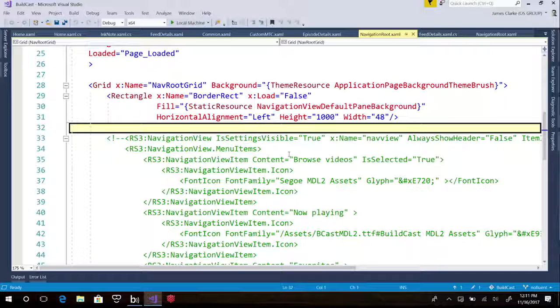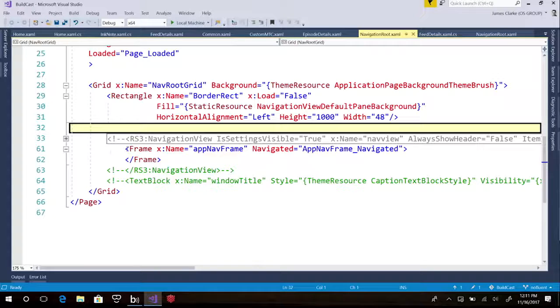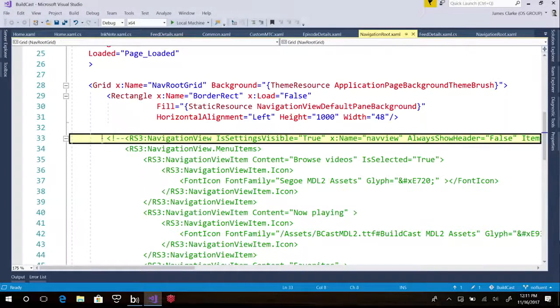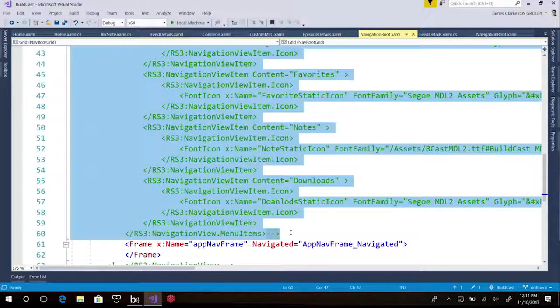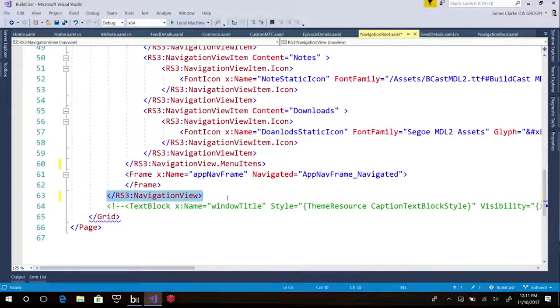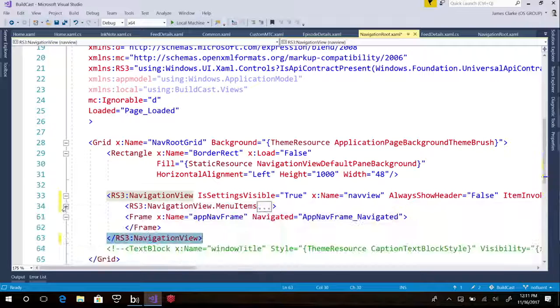So here I have my navigation route page. And if I have a look at what we have already, you'll see that we have the classical frame element here. The frame element is what provides the navigation support. And so if we want to introduce and add this navigation view, it's actually pretty simple. We can do it in markup. What I'm going to do is come in here and uncomment this code block above the element here. And what I'm essentially doing is wrapping that frame, encapsulating that frame inside of the navigation view.